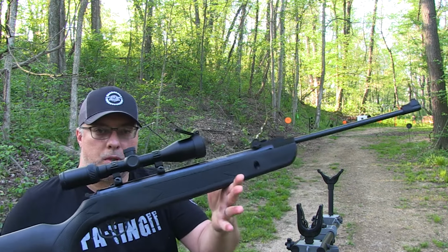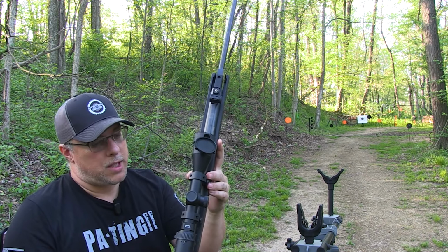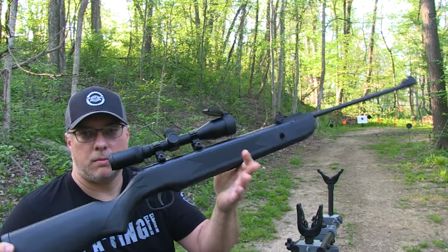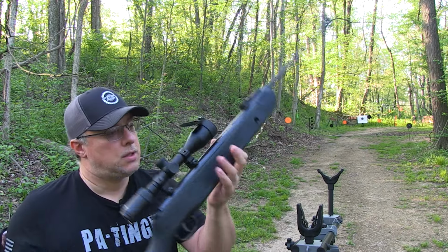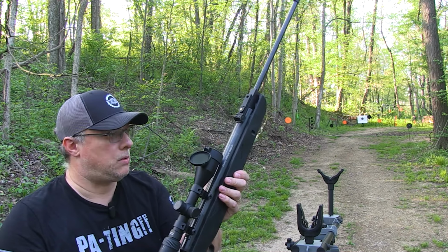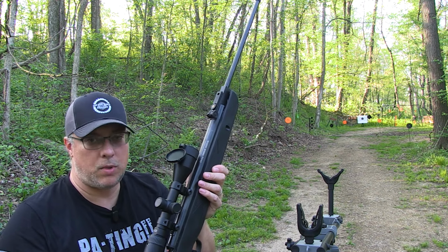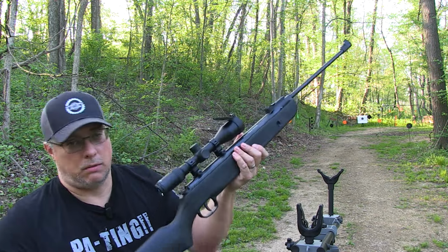But I wanted to put it on this one because it is quite a jumpy one, and that's what we're testing. We're testing to see if the scope will hold up. Nothing came loose either. If the scope will hold up to the jumpiness of a spring piston brake barrel. And so far, throughout all those shots, plus I was sighting it in too, so I was taking shots doing that as well. That was off camera. So far, up to this point, it's held its own. It's hitting where I want it to hit. It has not deviated from where I want it to hit. The only deviation is me going, you know.